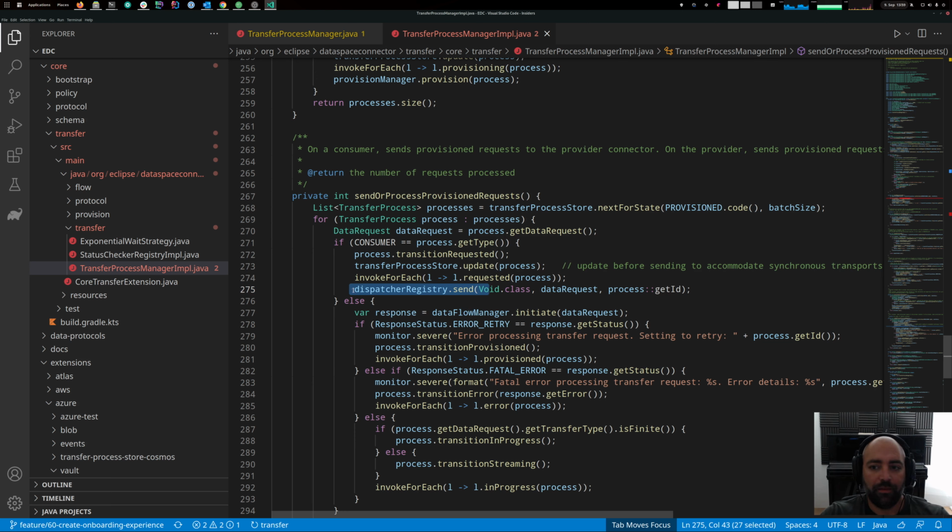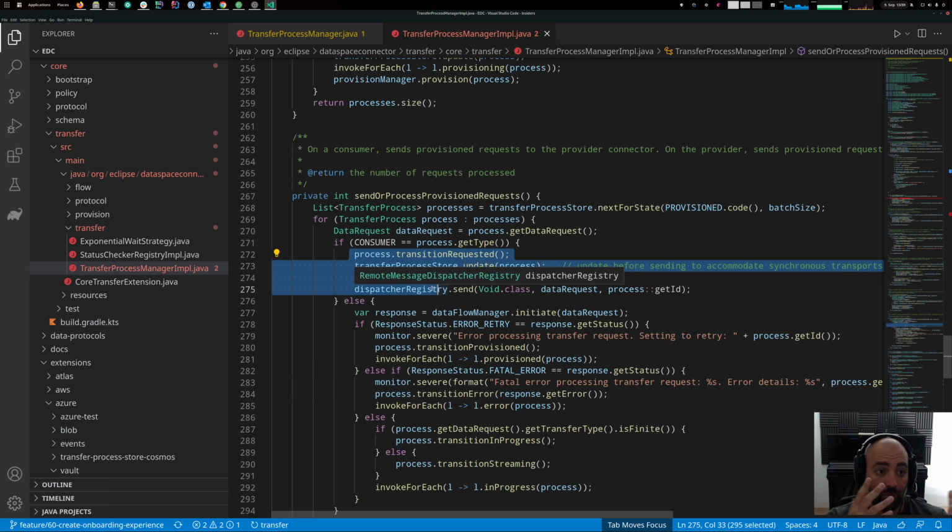So until the provisioned state, or to be precise, the requested state, the providing connector does not know of any data request. This is what this state does. So the consumer provisions the resource where he wants the data to be put, for example, an S3 bucket, and then goes out and sends the request over to the provider.